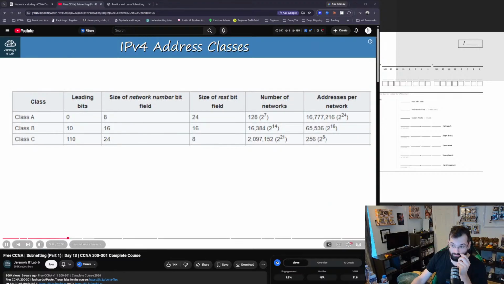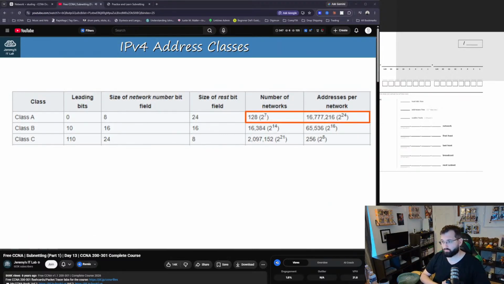The different prefix lengths give different characteristics to these classes. As you can see, there are few Class A networks available, only 128. Actually less than that because some are reserved, like the 127.0.0.0/8 range, which you may remember is used for loopback addresses. Because only the first octet of a Class A address is used for the network ID, there are 3 whole octets available for addresses within each Class A network. So there are 16,777,216 addresses in each Class A network. That is 2 to the power of 24, because there are 3 octets. 3 times 8 equals 24 bits.